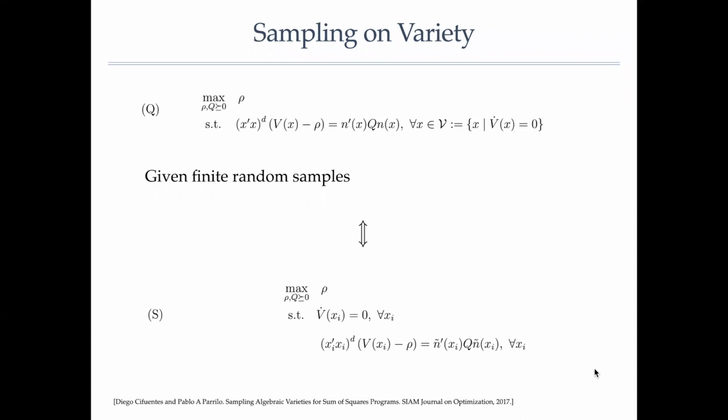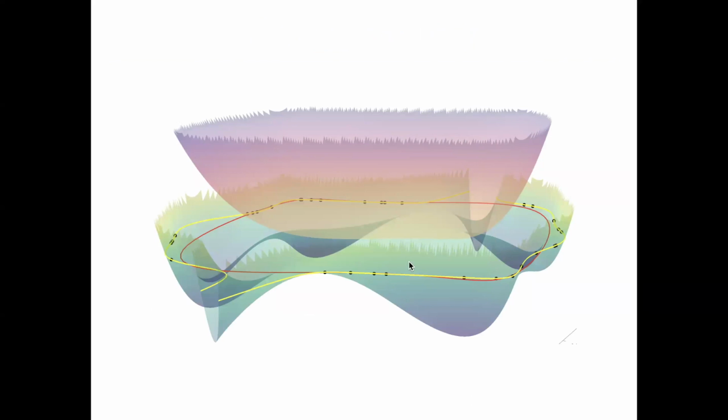The idea is that, well, let's just sample on the variety and require the SOS condition to hold on those numerical samples. And the cool thing here is that, given finite random samples, we could have implications in both directions and guarantee the correctness of the sampled version. Continuing using the plot earlier to get the high-level idea more tangible, we now only have to check conditions on these blue dots instead of finding ways to encode the entire yellow line. So this is a significant reduction.